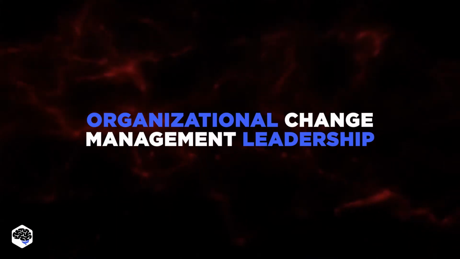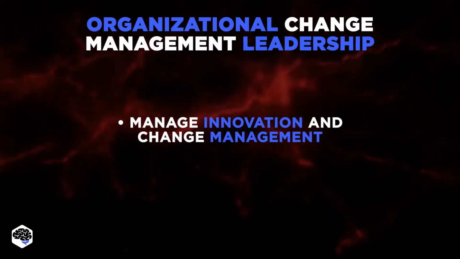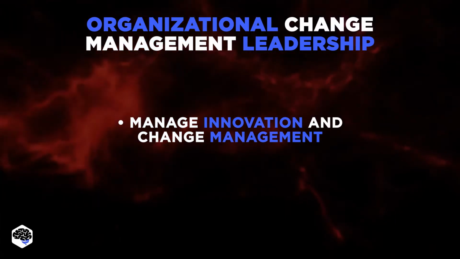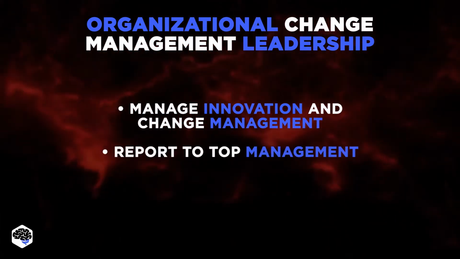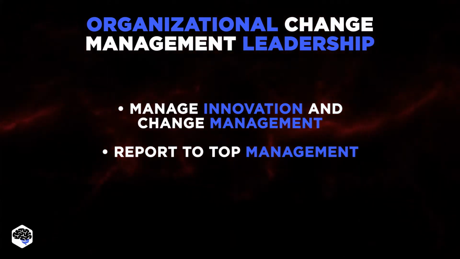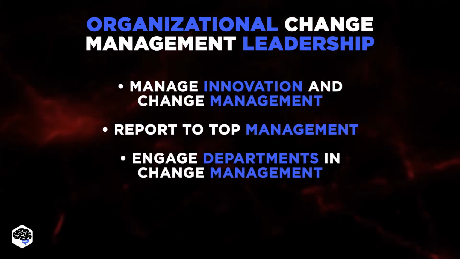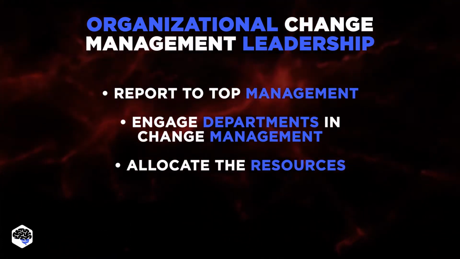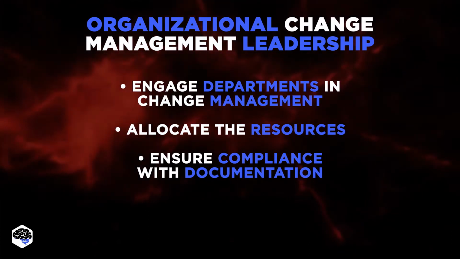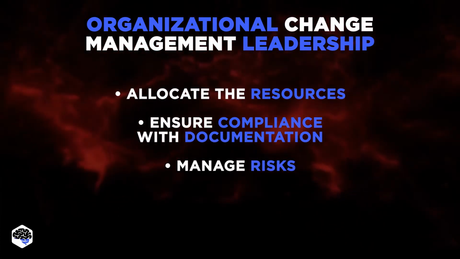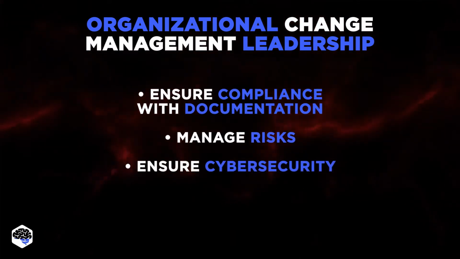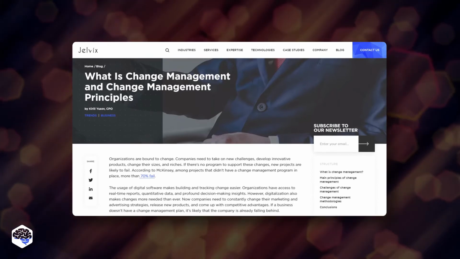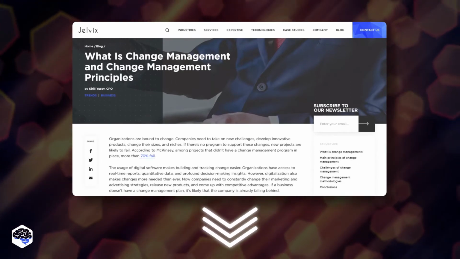The next group of responsibilities is organizational change management leadership: working closely with the Chief Innovations Officer to manage the process of innovation and change management, reporting on the change management processes to the top management, coordinating with other departments to engage them in the change management process, allocating the resources needed for change management, ensuring the compliance with standard documentation, managing risks connected to the change management process, and ensuring the cybersecurity of the process. If you are interested to learn more about the change management process, check out our guide in the description box.